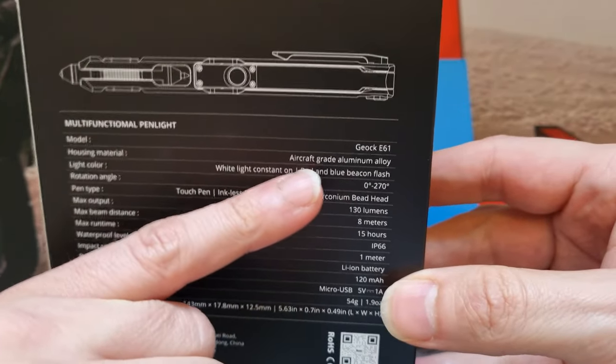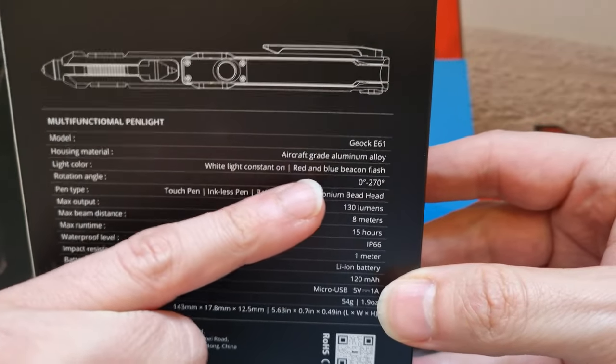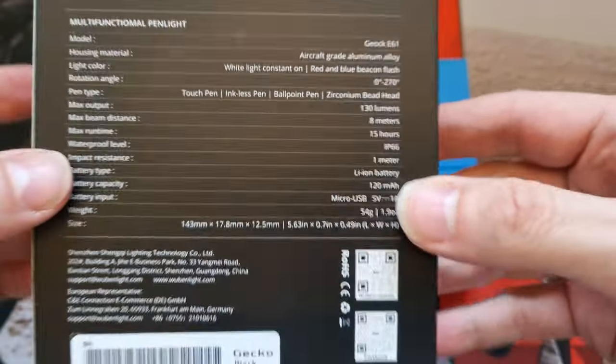It's made from aluminium, or if you're American, aluminum. You've got different colors of the flashlight insert in this. You've got a zirconium bead head, blah blah blah, and all this, but I'd rather speak about that.